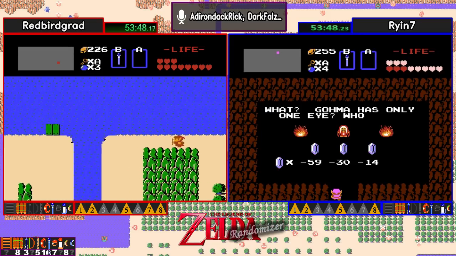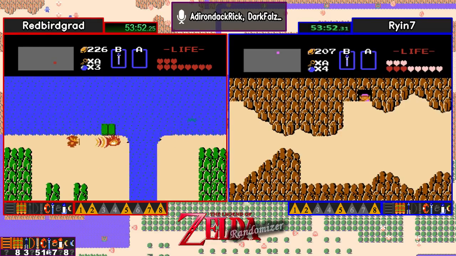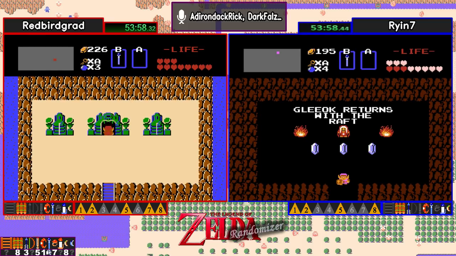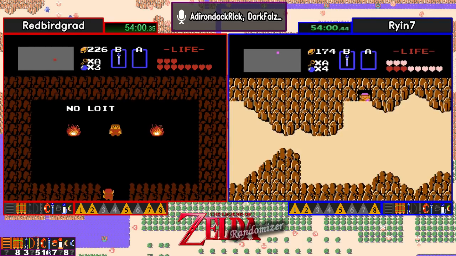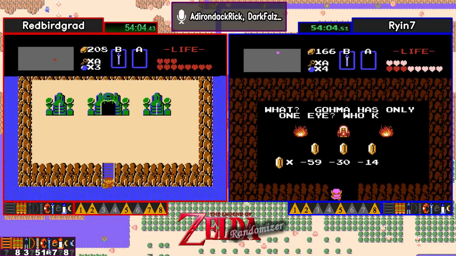Okay, here we go. We are going to take a sail. We are going to sail over the water, and we're going to find out if this is level 6. Gomah is not there. Well, we got a couple more spots we can check still.